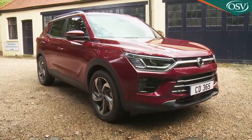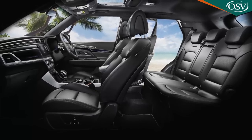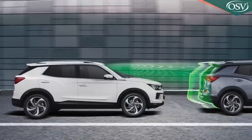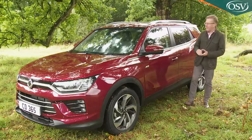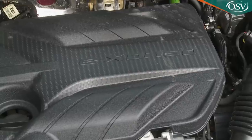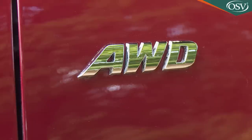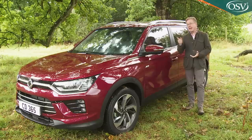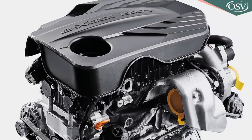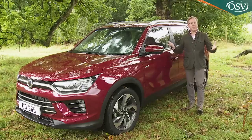You'll have noticed that it's smarter to look at than a contender from an affordable brand might be expected to be. SsangYong promises you'll be equally impressed by the quality of the redesigned cabin, which can now include the brand's Blaze cockpit digital screen technology, and by the amount of camera-driven safety kit now included in the price. A surprise for loyal buyers might be the brand's decision to downsize this model's diesel engine. The previous 2.2-litre unit that caravanners and towers liked so much has been replaced by a smaller 1.6 that the company promises will still lug along a couple of tons, and can be mated to an optional four-wheel drive system. Plus it's all matched with a strong value proposition, though one that's more eye-catching with the alternative 1.5-litre petrol engine. Whatever Corando you choose, match it spec for spec against direct rivals and you'll be looking at a substantial saving.